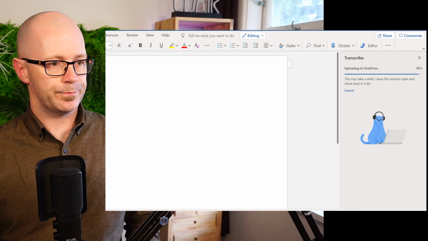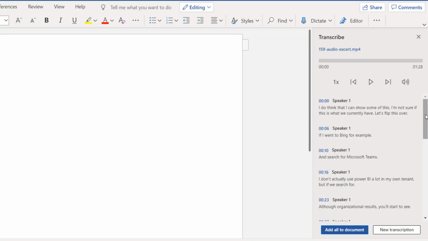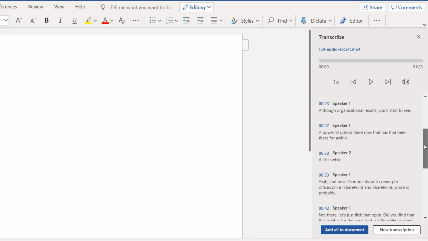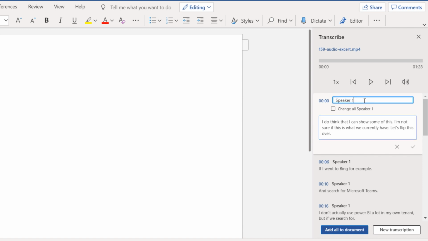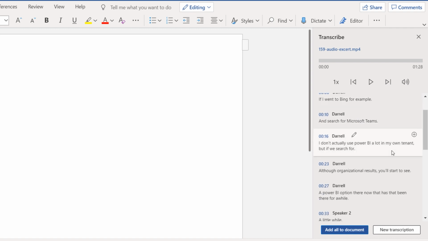Upload into OneDrive. And this time, in this excerpt, you'll start to see speaker one and two. Now I know that speaker one was myself, so I'm going to go through and change that. And I've got that option to change everywhere where the service has detected speaker one. So I'm going to choose that too. And if I was to listen through and confirm that the words have been transcribed correctly, I've also got an option to change those words at this time. So we'll save that. That's gone through and changed each of the speaker ones.